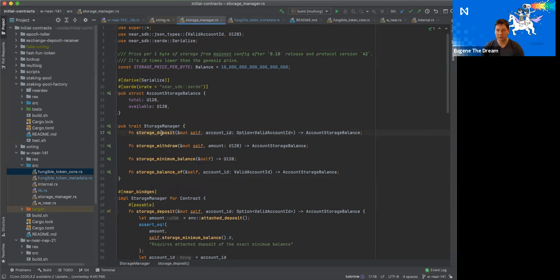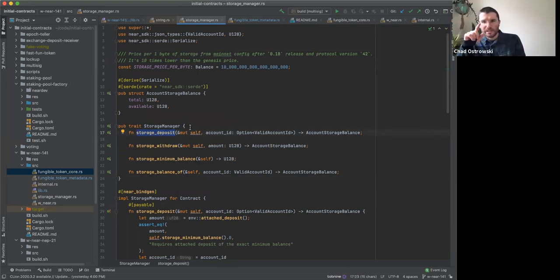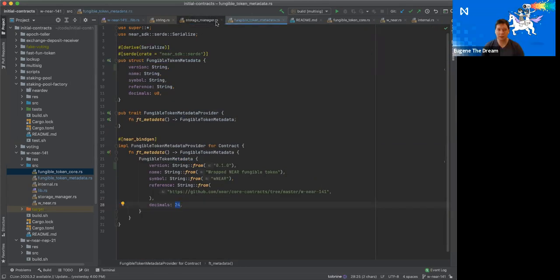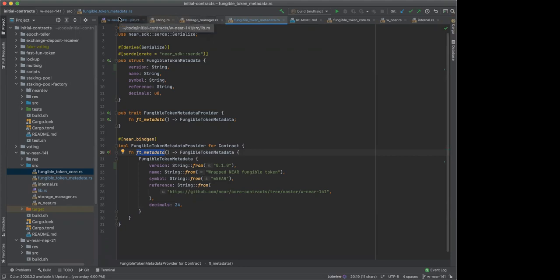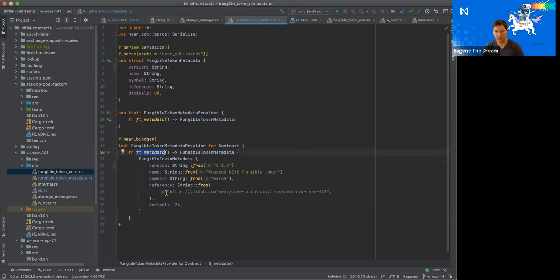Can I ask a question quickly about the metadata? Is there a way to update the metadata? Like, will you be able to update it later after it's deployed? Not for this contract. It's hard coded, it's static. Yeah, ideally, we could have publishing through a contract too. You can basically pass it from self and then just give the reference from self. So when you initialize this, you actually put the reference there. That way you can solve the chicken and egg problem.